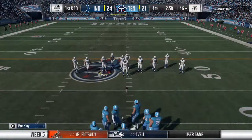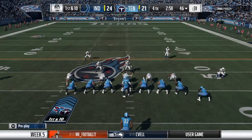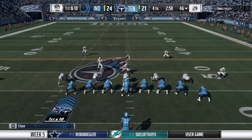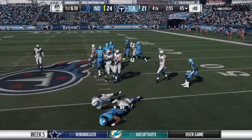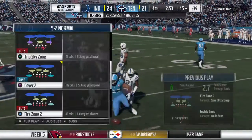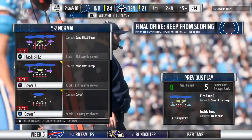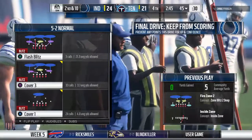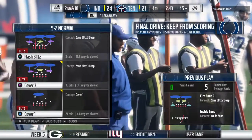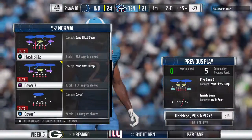Time starting to run out here in the 4th. This defense just trying to keep the offense off the board and preserve this potential victory. They begin with Henry. And for one of the few times here today, this run's not going to go anywhere. No gain on the play. It'll be 2nd down. And there's a nice stop for the defense. They've had a tough time containing this guy all game long, but maybe they can build a little bit off of that play, a little bit of confidence, a little bit of momentum.